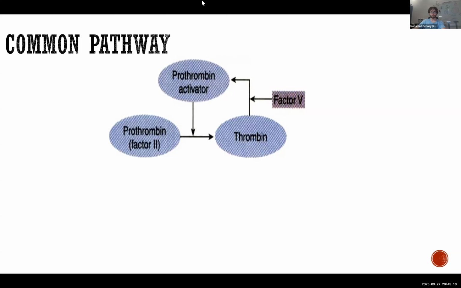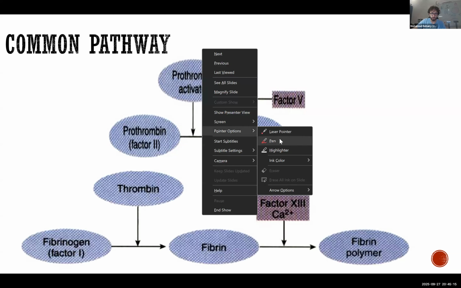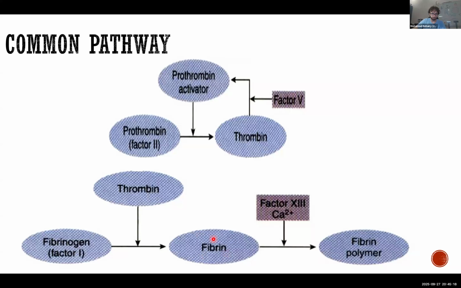Okay, you know what? We'll explain the full picture together. Our final goal, wait, let me use a pointing card. Our final goal is to make fibrin. What will activate fibrin? Thrombin. How can we activate thrombin? By the intrinsic or extrinsic pathways. They are the prothrombin activators. When the intrinsic or extrinsic pathways are finally done, they will activate prothrombin and make it into thrombin. With this thrombin we will turn fibrinogen into fibrin, which is the final thing we need.